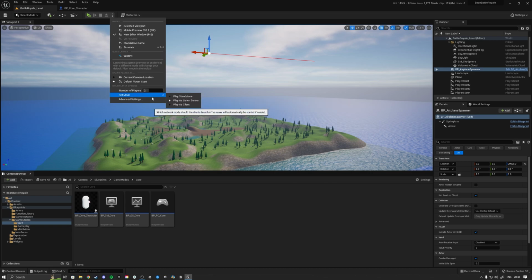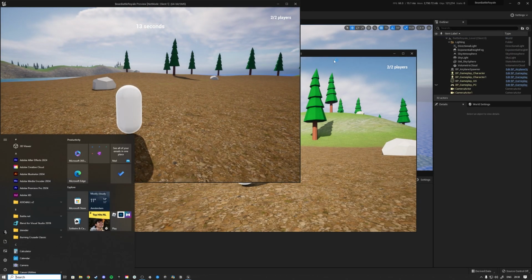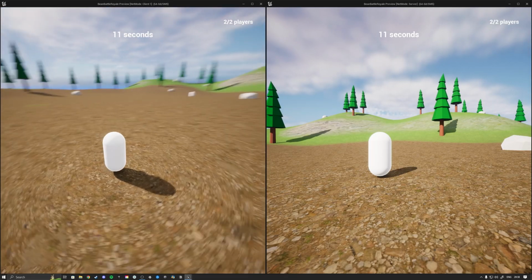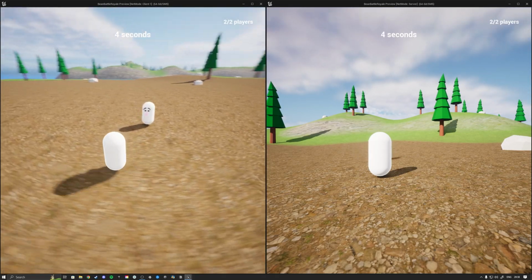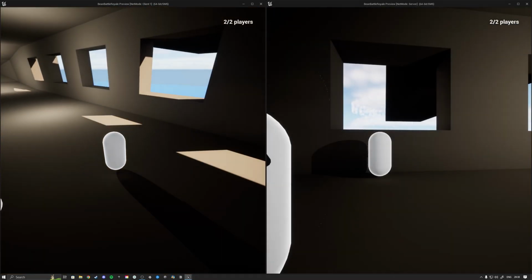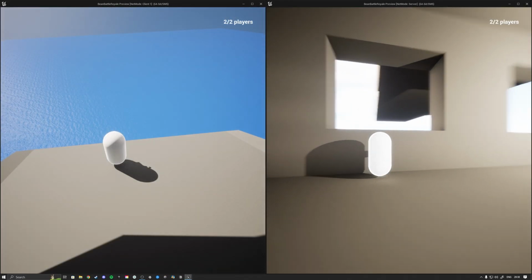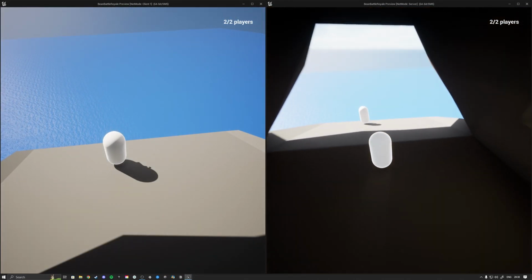So let's do 2 players. Here we go. Play. This time I'm going to make the windows a bit bigger. So let's put this one here, this one here. Okay, so 5, 4, 3, 2, 1. And there we go. So we're both inside of the airplane. We're going to stand on the edge. This guy is also going to stand on the edge.